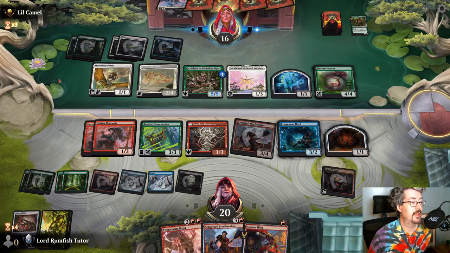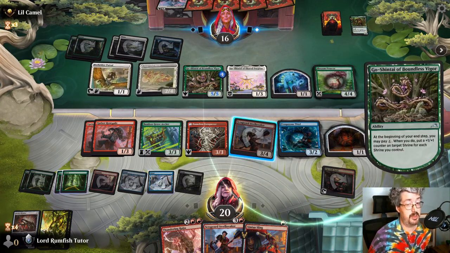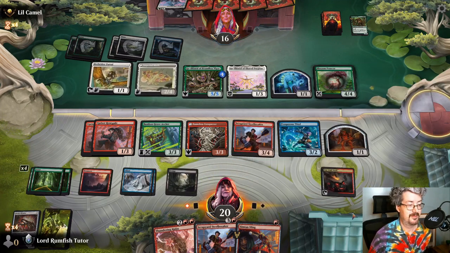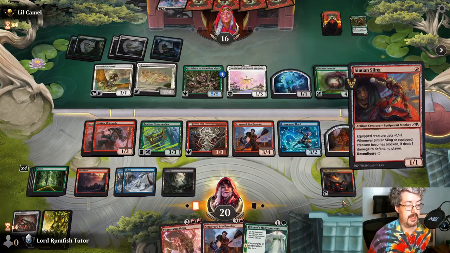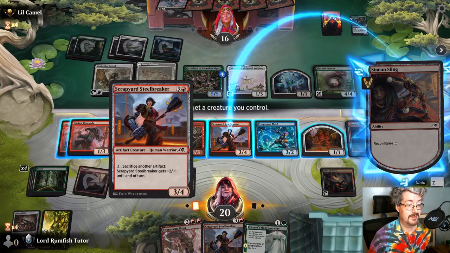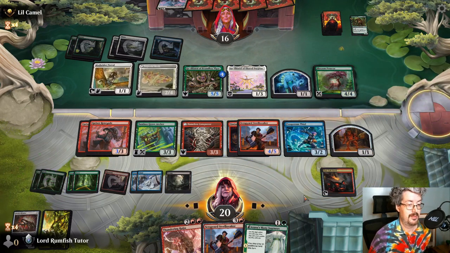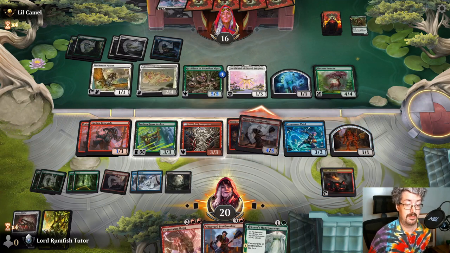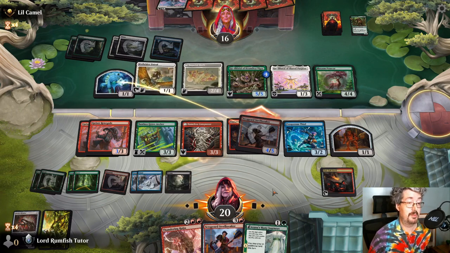Okay, they find a lifelink in Fox. Guy's a monk. How does he gain life by punching you? I don't know. Okay, so what we do here? We're playing the sling. We are equipping the sling to the Steelbreaker. And I'm coming in with the Steelbreaker. When it gets blocked, it deals the damage to the defending player.